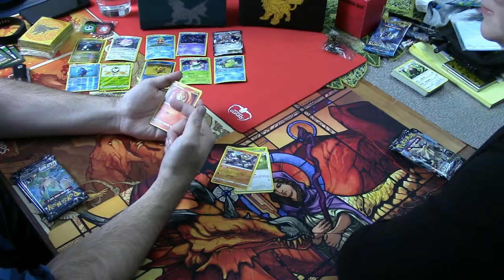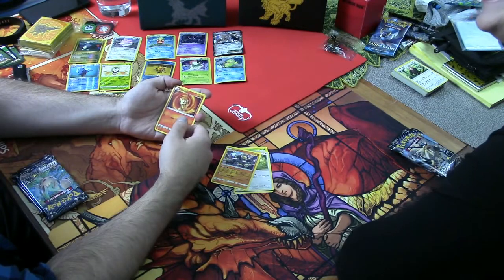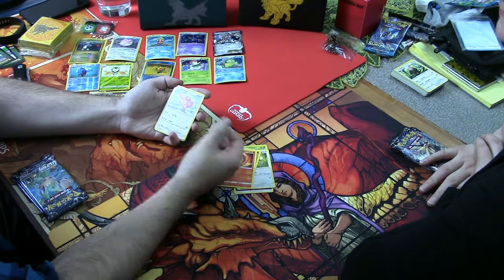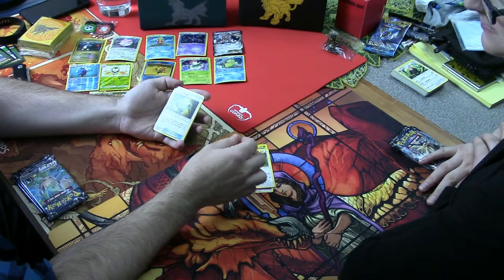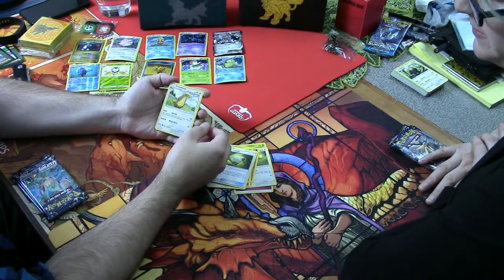Oh, there's stupid Lickitung. Lickitung. Ancient crystal. It's a crystal. Oh, there's Trump. Gumshoos, otherwise known as the Trump Pokemon. Big Daddy Trump. Ew. A Cherrim. That's disgustingly cute. Yeah. That's pretty good. That's a really simplified art of it, too.